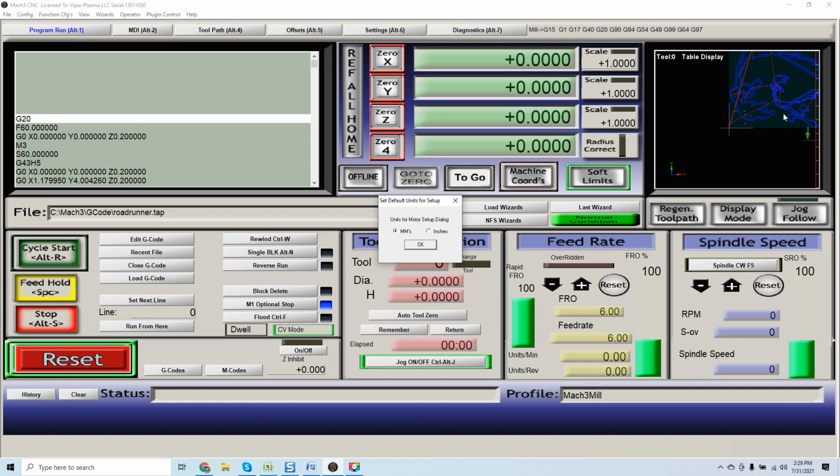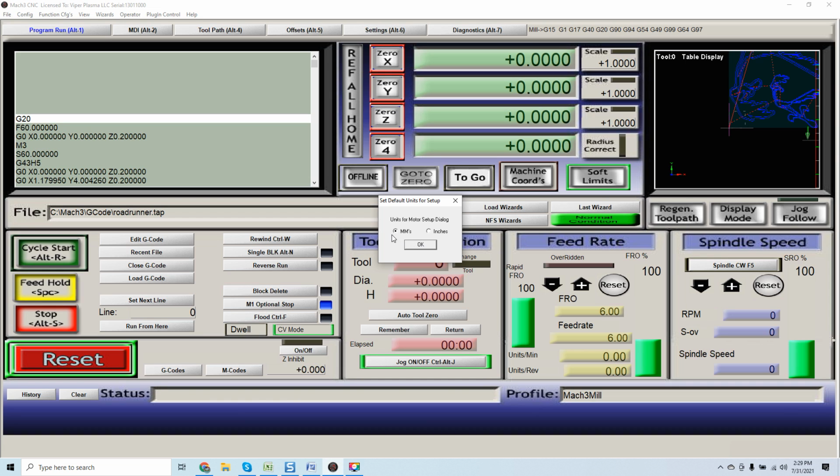Some programs will do this. Mach's programs will do this, and this is what's really cool to see because, again, it gives you a full visualization of what you would encounter potentially if you see this. Now, if you see this, you will not change your actual default native units. Whatever it's set at on your machine is fine.